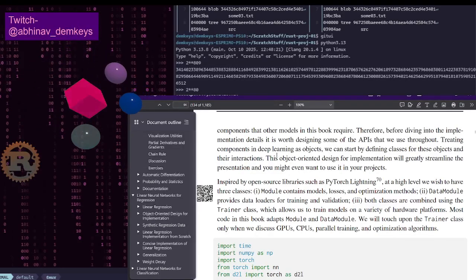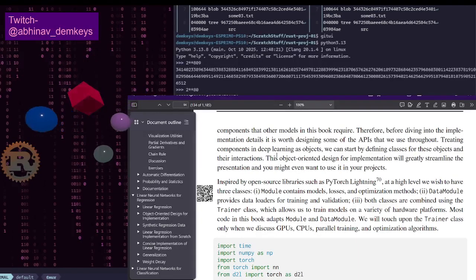Okay, Gemini responded. That part trips up a lot of people when they first read D2L. It sounds like they're designing a library from scratch in front of you, and that's exactly what they're doing. The authors of Dive into Deep Learning made a deliberate structural choice. Instead of just teaching you how to use PyTorch or MXNet out of the box, they built their own custom lightweight wrapper library called D2L specifically for the book.